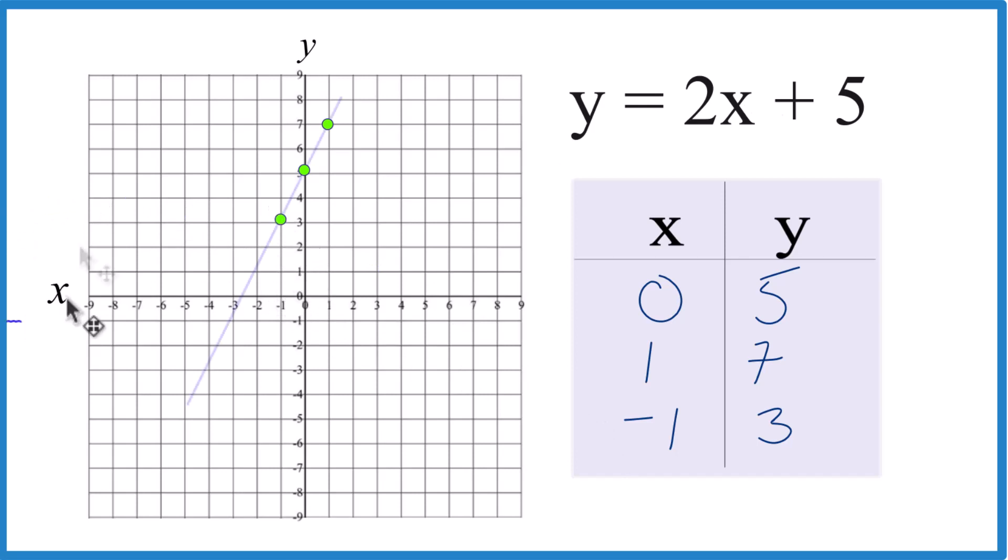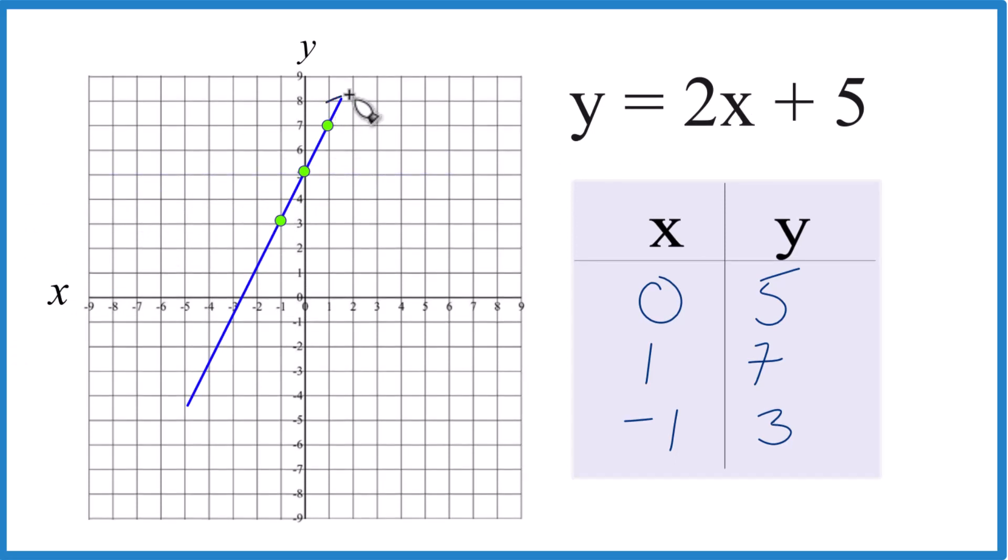Let's put a line through that. I'll put arrows to show the line goes to infinity. That's the graph for y = 2x + 5. You can put any value in for x, you get a value for y, and when you graph it, it's going to be somewhere on our line.